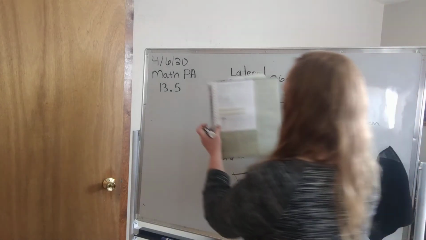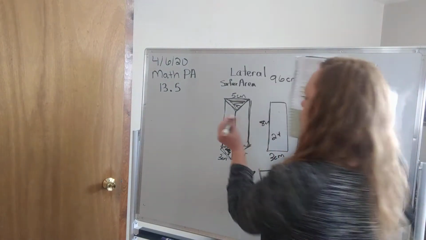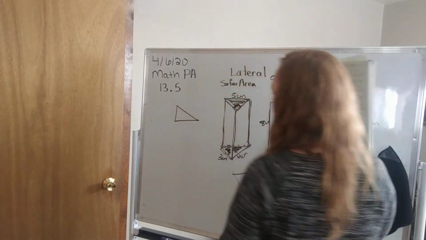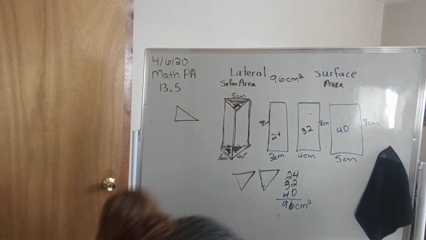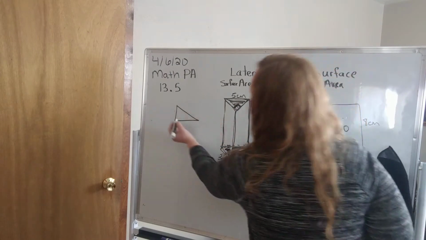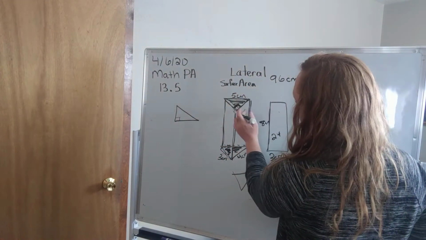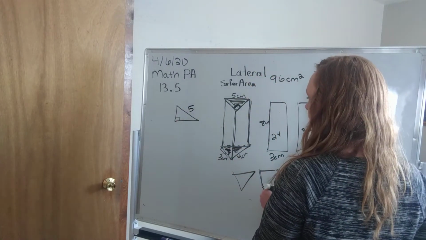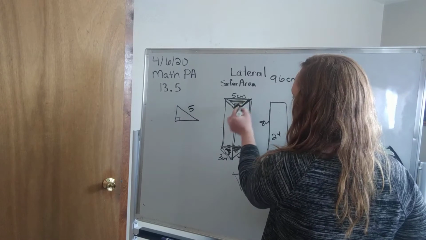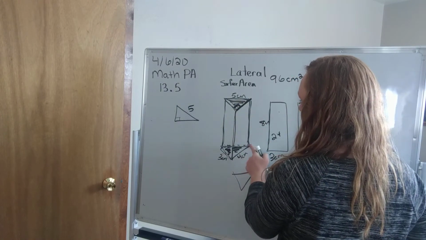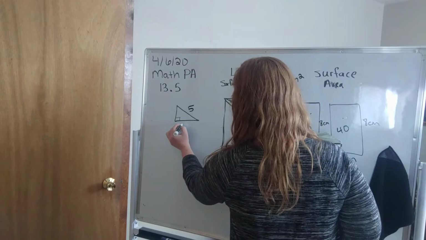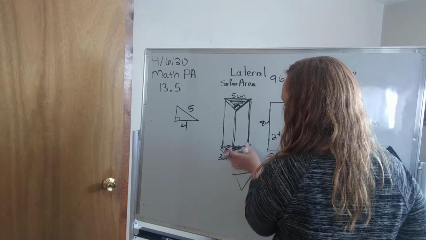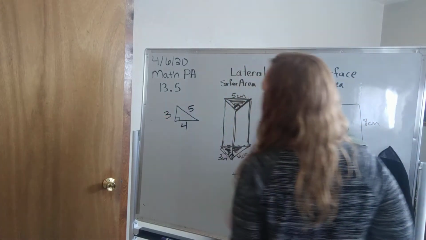So I'm going to actually redraw this. Do you see the little right angle picture? It's right here. Okay, so I'm just going to draw my right angle like that, okay? Because it matters where our perpendicular lines are, okay? So if I'm looking at this, what is my hypotenuse? Well, it's 5, okay? What is the length of the base of the right triangle? I hope you can see that it's 4. And then what is this other leg going to be? So here's my little right triangle. We've just rotated it, 3, okay?